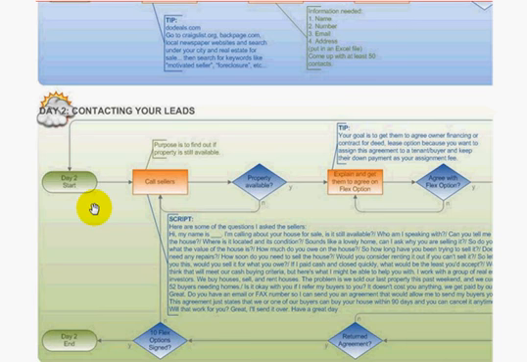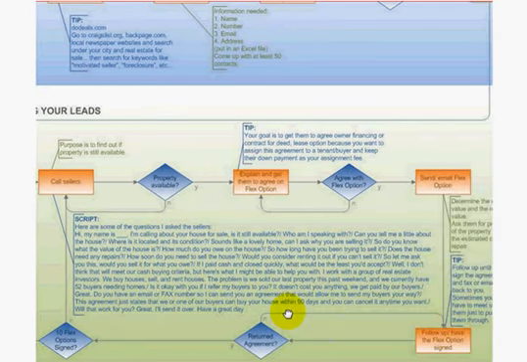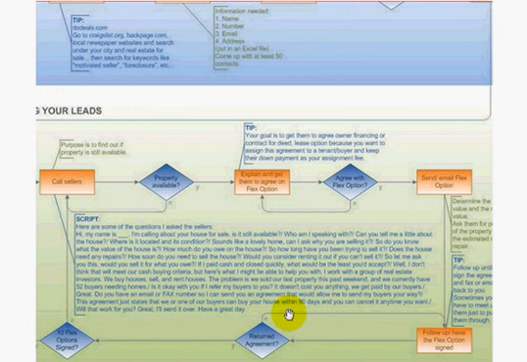Okay, so you're going to then call these sellers and find out if the property is still available. And if the property is not available, you call the next seller, of course. Okay, and this is the script that you're going to tell them. Now, I'm not going to read the entire script because it's kind of long, but I'll give you just some ideas behind it. Okay, here's something that I would say.